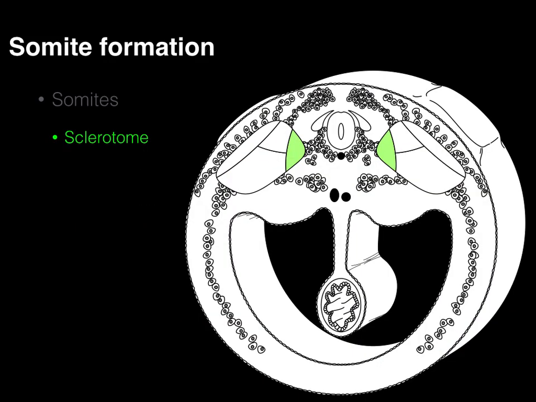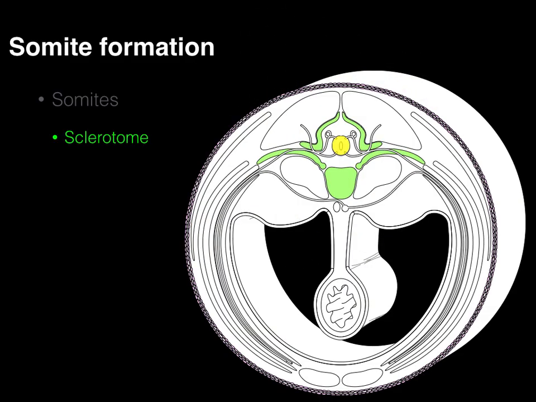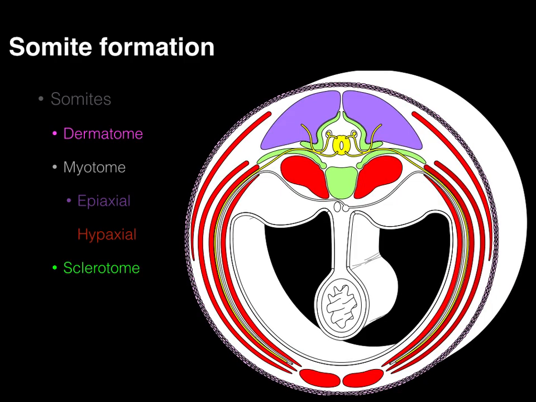Finally in green, there we have the sclerotome. And these sclerotomal cells will migrate and surround this developing neural tube, which will become the spinal cord. And so there we've got that neural tube surrounded by these bony segmental elements we know as vertebrae with these costal components. And these are segmentally from top to bottom. And so they protect the spinal cord, but there's spaces in between for the spinal nerves to exit at each segmental level and also allows for some flexibility. So here we have that picture now, highlighted with the dermatome, epaxial, hypaxial muscles, and the sclerotomal component.